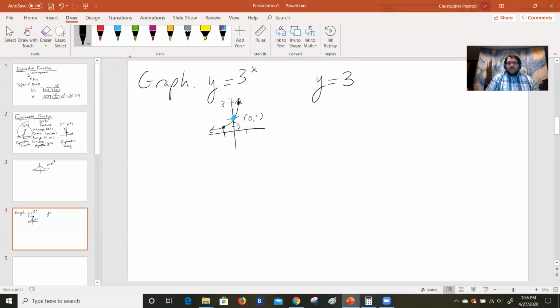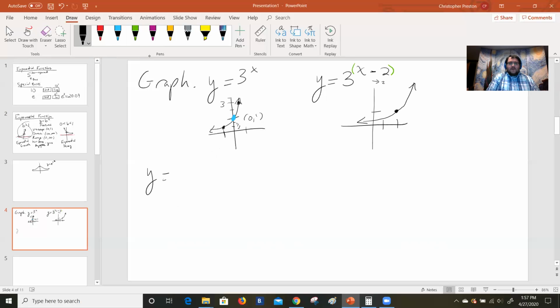So if I want to graph y equals 3 to the (x minus 2), notice where that is. On some calculators, if you needed to type that in, you would have to put parentheses here to type it in your calculator to graph it. And what we would see is this is a move 2 units to the right. So I'd take this original picture and I'd move the picture 2 units to the right. I draw that dot, because remember, that's the only spot I really care about what's happening to it. And I'd get that curve.